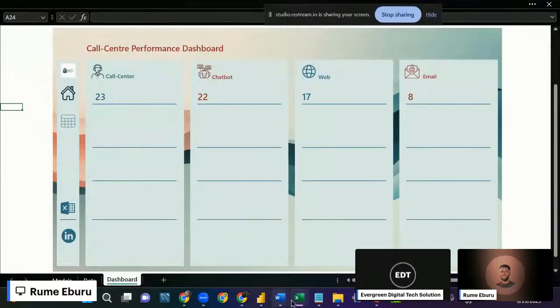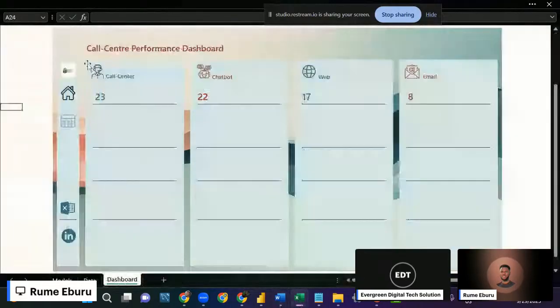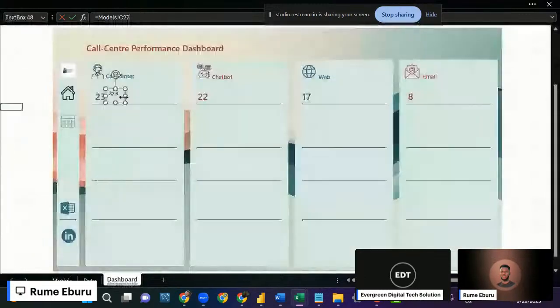So now the next thing that we need to bring in is the percentages. So the percentages are also there. So now let's do that quickly. What I'll do, I can just make a copy of this one, Control D, Control D, and just remove all of this. Come to my models, and I just select call center. I click enter. Okay, so if I stretch it a bit, just bring it down here, and then just move it in a bit. Okay, so I have that.